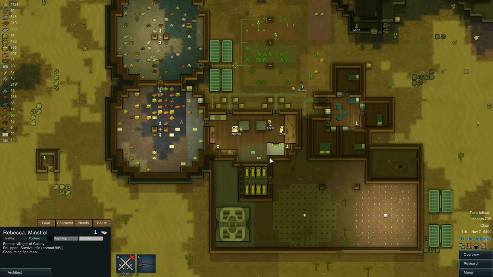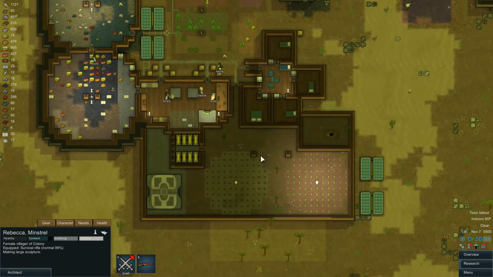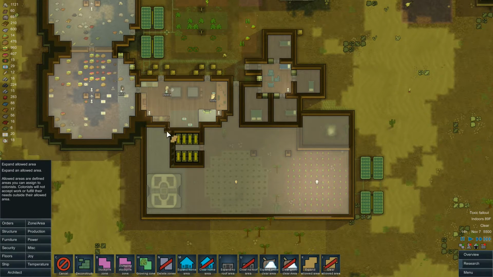We have a little bit of silver that needs to get hauled in. We have steel stockpiled, so I don't know why these guys aren't building this. Ah, that is why you guys aren't doing any of this work.